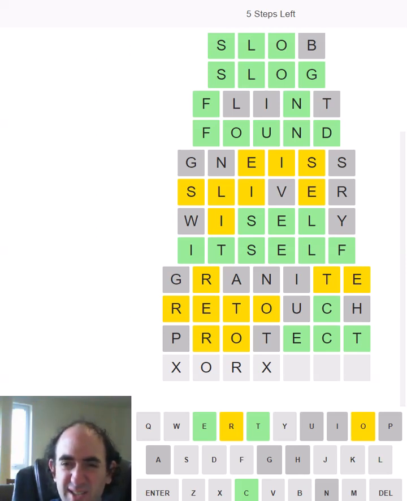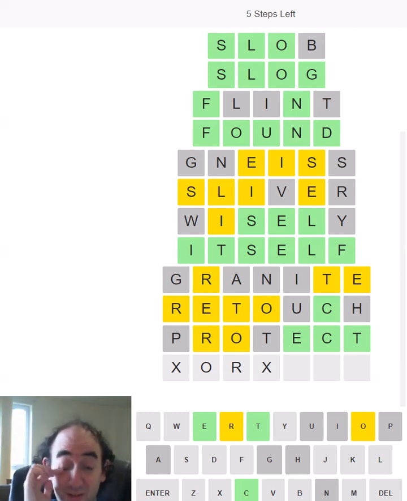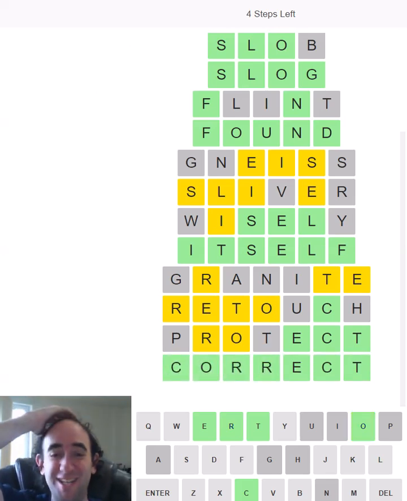It still could start with this O. Oh, it can't start with the R though. What's that fourth letter? Maybe the fourth letter is the R. Gotta be a J? Something like subject, but then that doesn't use the O and the R. This should be a lot simpler than I'm making it look, I think. What is that fourth letter? Correct. It's another R. Wow, I'm glad I finally got that correct.